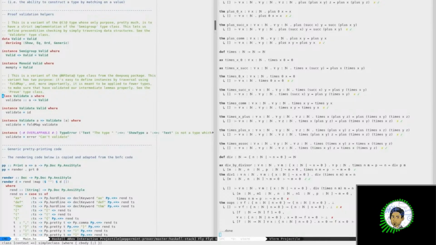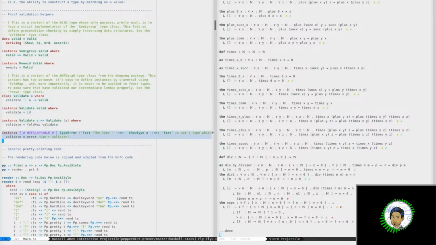Validate is like a force, it's NF something, I don't remember. So it takes a term and goes deep in it. But I'm using that particular version because I want to restrict the types that do this to types that are valid or some construction around valid. For now, it's valid or a list of valid. We'll see later if we need something else.